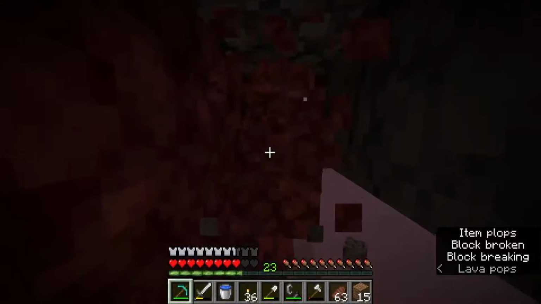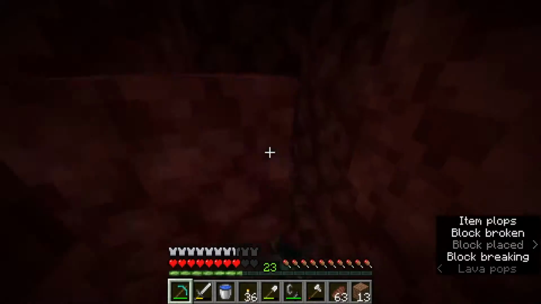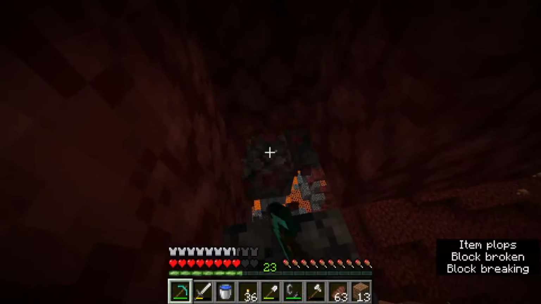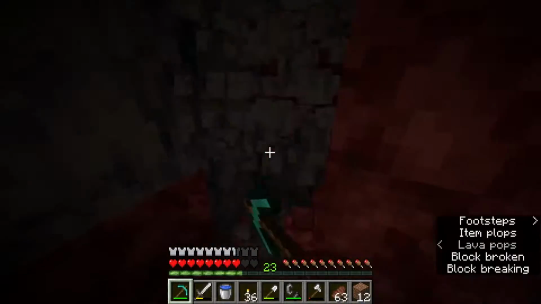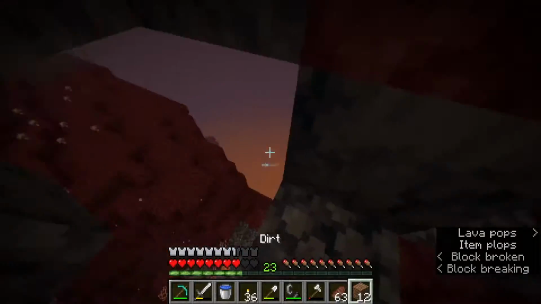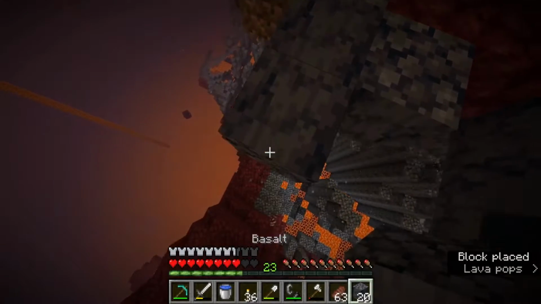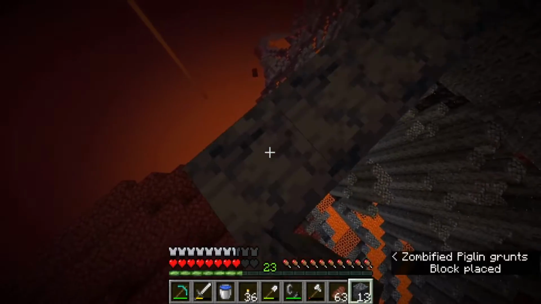Alright. I think I'm doing the crouch thing right now. Yeah, I'm just here to get soul sand. That's it. I'm not going to come through here in the nether quite yet. I'm just going to use dirt because I don't care right now. Alright, so let's go over here. I can bridge back some basalt right now. I just need soul sand and that's it. And we'll be out of here.